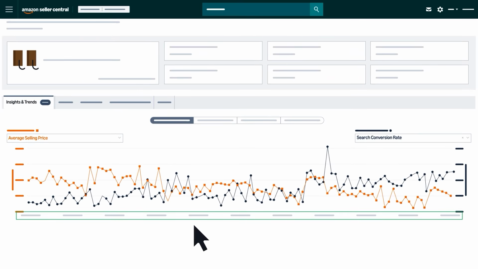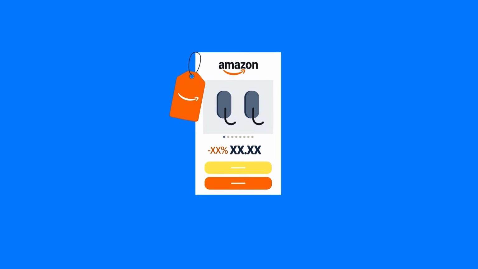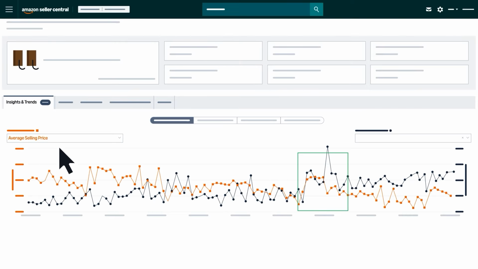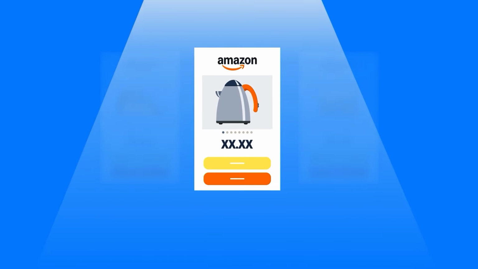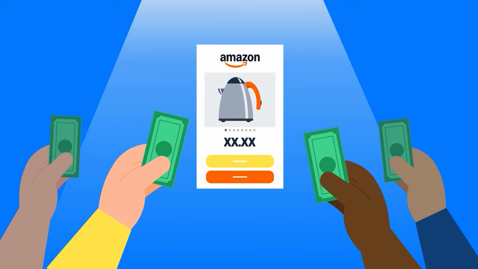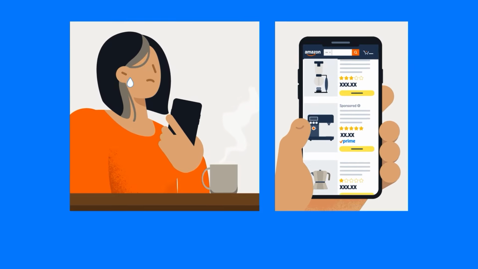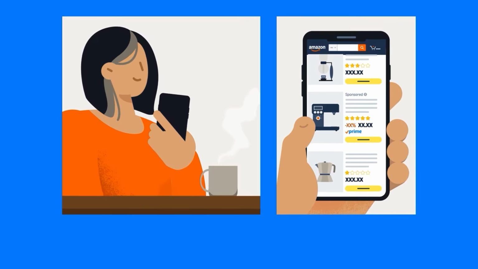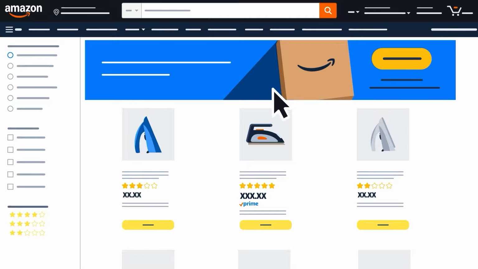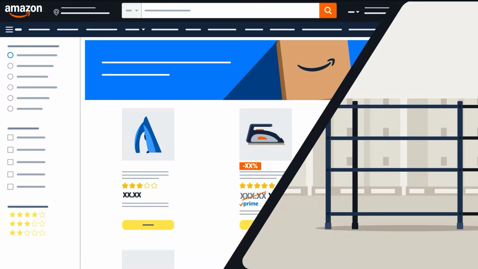Use pricing history to understand the best time to run deals and drop prices to ensure you're staying competitive. A high average price along with high search conversion rates may suggest a less competitive niche or a space where customers are willing to pay a premium price for a popular product. If you create your own products, this could be an opportunity to develop a high-quality offering at a lower price. If you source products, this could be an opportunity to add an offer to top listings within the niche, especially if you notice a high out-of-stock rate.